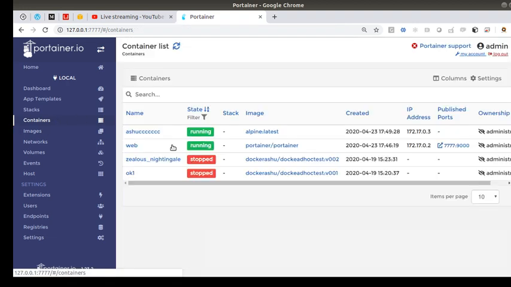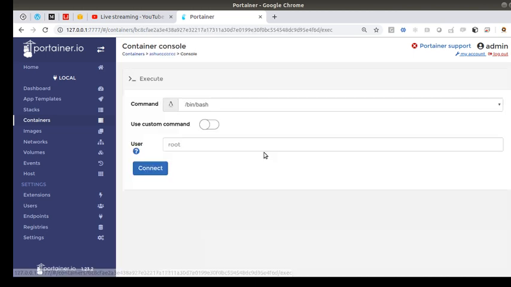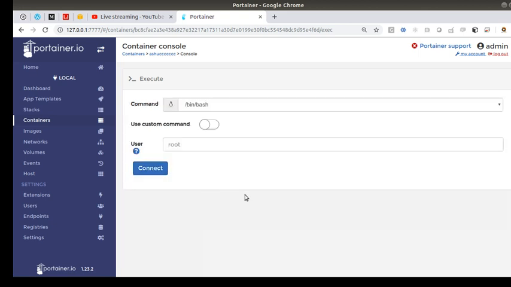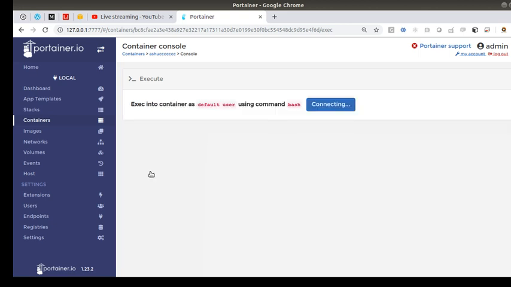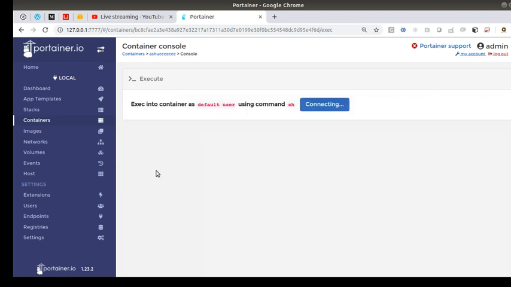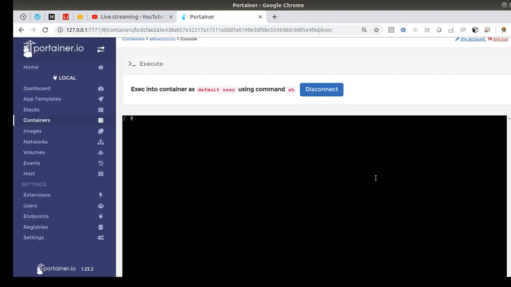I can go back to my container, and I want the exec shell, that means the child process shell. So I can click here on the child process shell, and I can just click on connect. When I click on connect, okay, connect, okay, oh my god. So I need to just change the shell to sh, not bash, because the container has the sh shell. When I click on connect, whoa, wonderful. See, I got the shell.